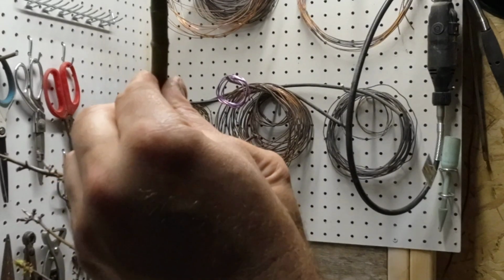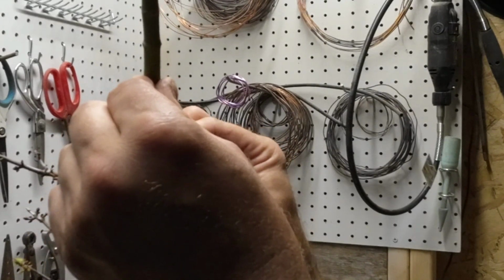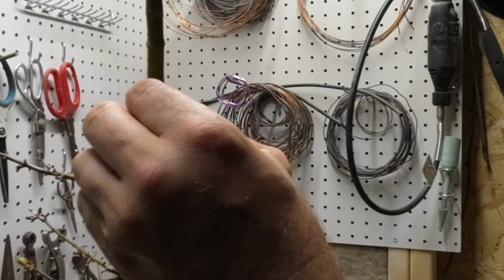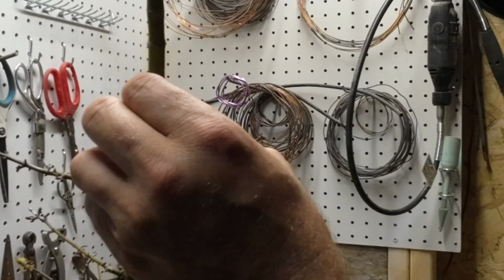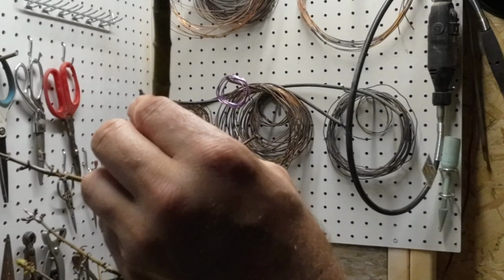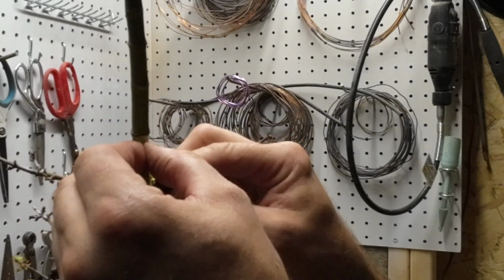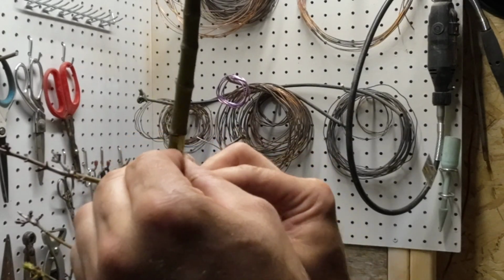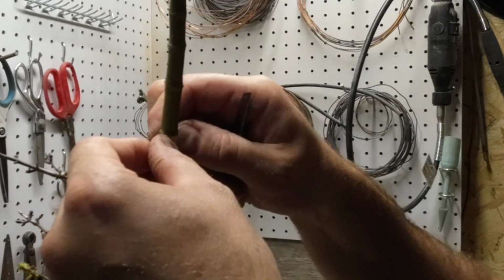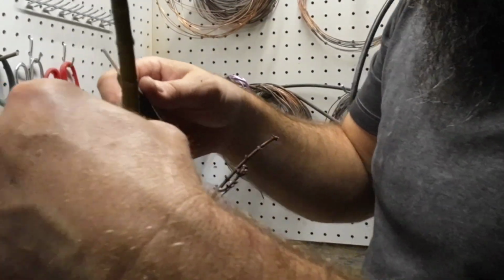I'm going to try and do this without damaging some of the other branches. Some trees the bark comes right off, some trees it doesn't. This one seems to be doing pretty well. I've noticed that maples, the bark comes right off really easily. Like if you're working on junipers, some of those, it's really tough to get the bark off. Like trying to make gins and stuff, so trying to do an air layer, it's about as difficult to get the bark off.